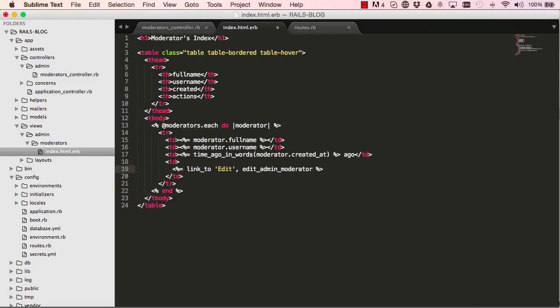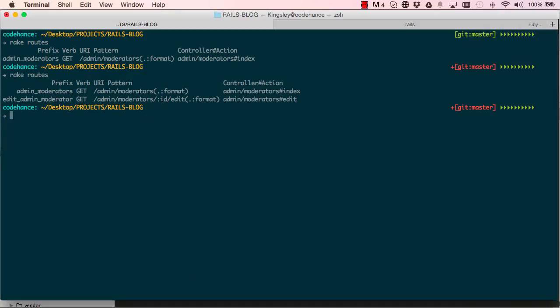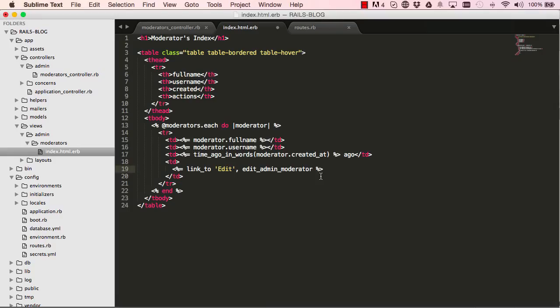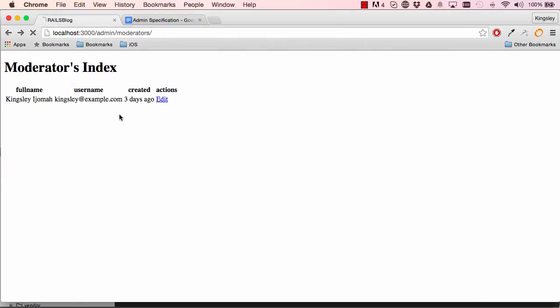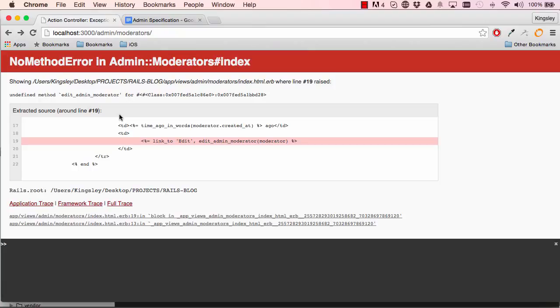This is a good way of not having to hard code the links. We have an ID which needs to be supplied, and we can simply pass in the moderator object, which has an ID inside it. And that's that. So let's have a look and see if we have any errors, and we do.